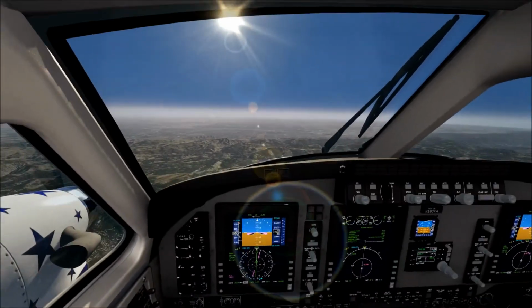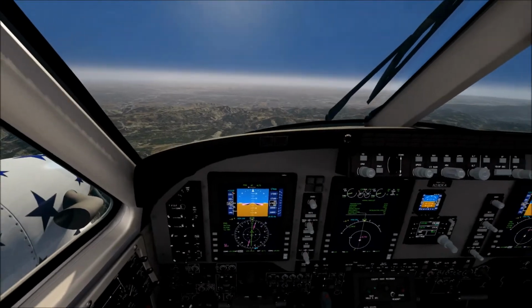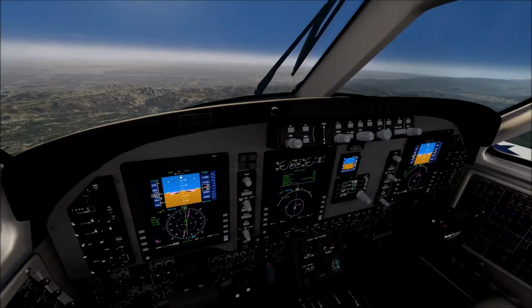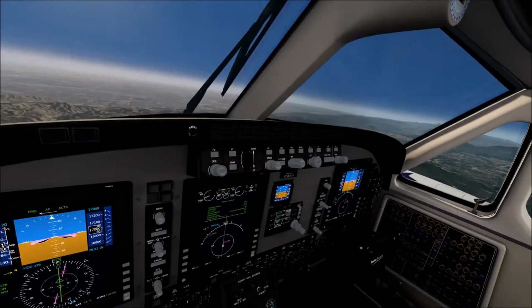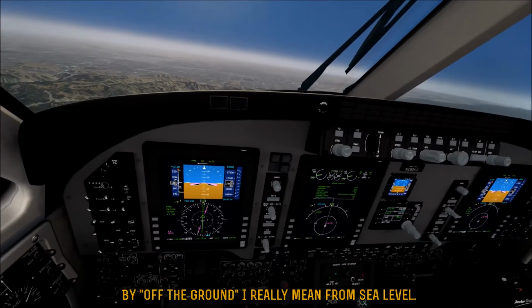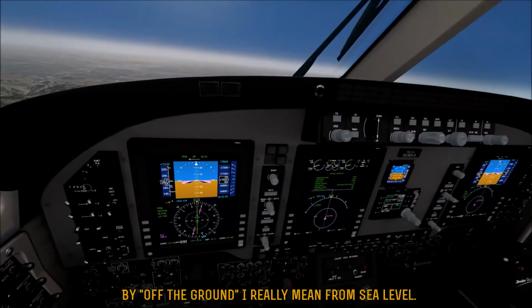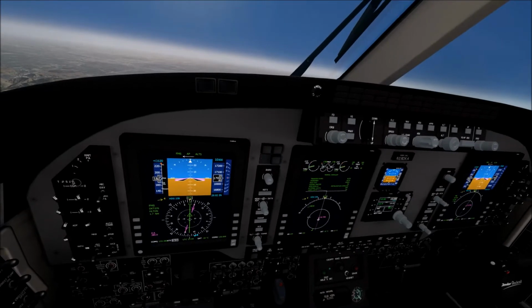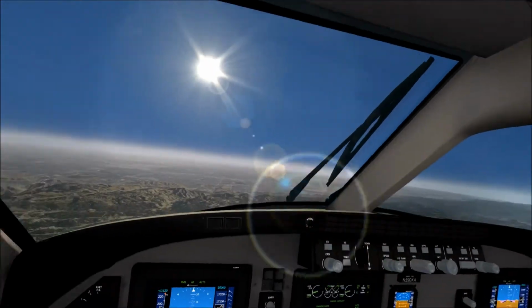Alright, one thing I do is I do like to fly. And we are about 3 miles away from Hilton, so I am going to start making my preparations to descend. I don't remember exactly how high off the ground Denver is, but I'm thinking if I bring it down to at least 10,000, we should be good. And we'll examine from there. Alright, so 10,000 it is.